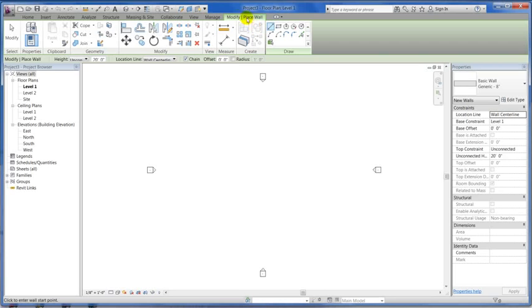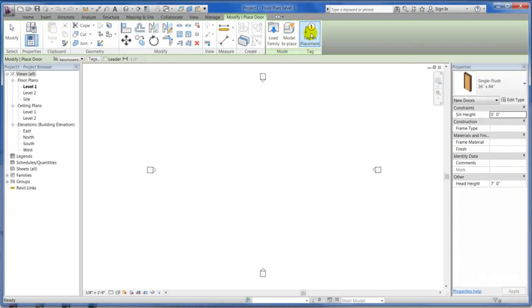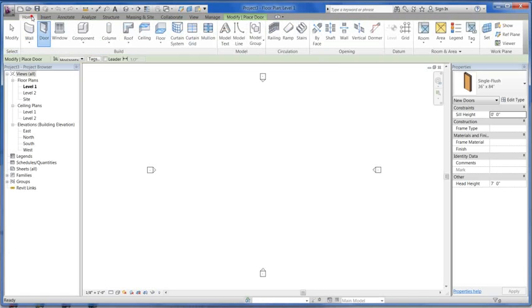And also notice I've got a little green section here. Anything that's green is called a contextual tab. It is just for placing walls. That's the options that I have. If I was to come over here and hit door, I have a couple more different options, and I can tag it on placement and load families, which we'll get into. But I just wanted to let you know that it will change colors to green, and anything over here in the gray is your normal modify stuff, and this just has to do with the command you're in. So there's your contextual tabs.